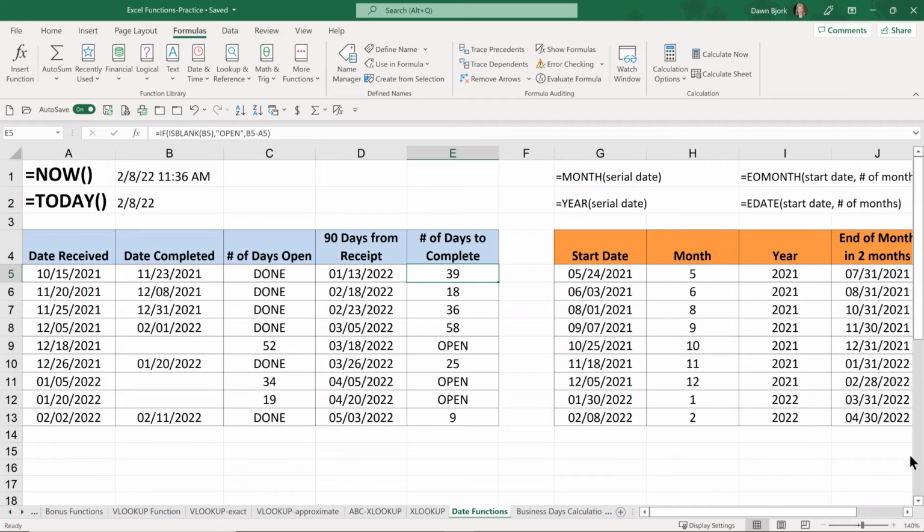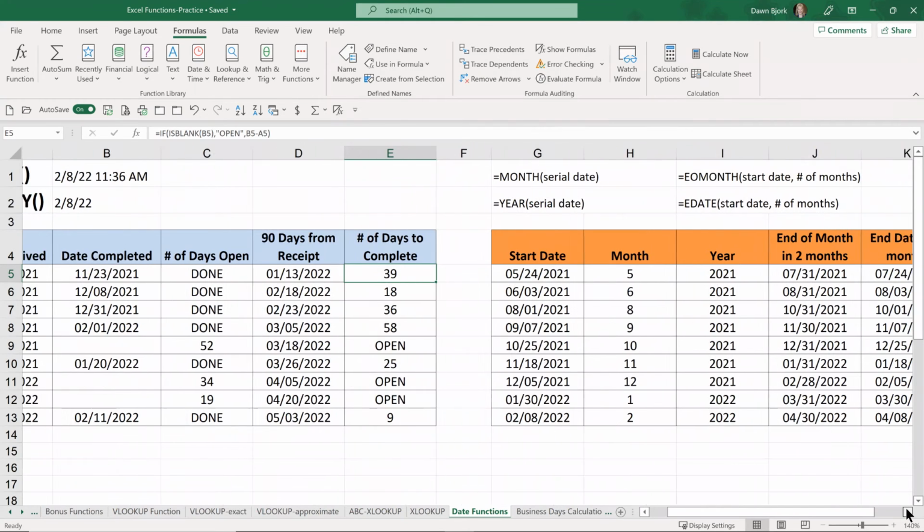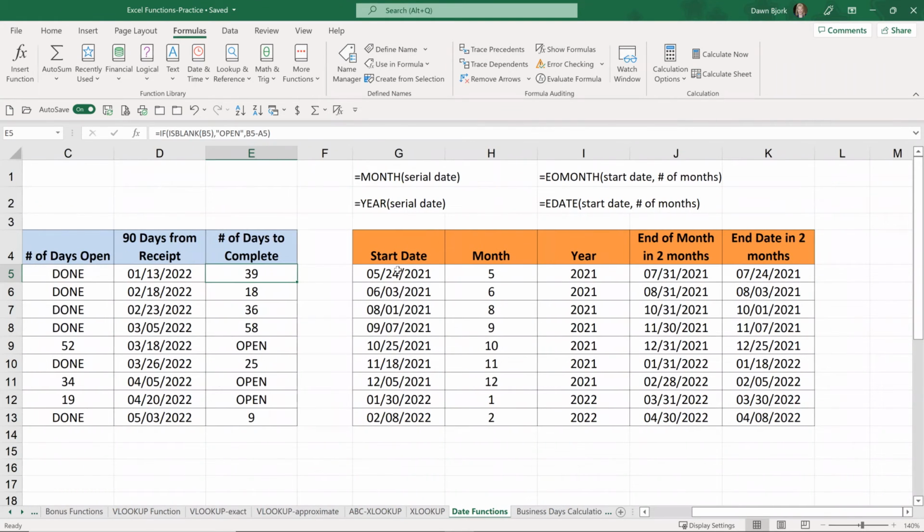So that's the idea then, with some date functions that are helpful for, in this case, the current date. We also have some others that you might want to explore in more detail. And these are month, year, end of month, EOMONTH, and date. So these let you, if you have a date, there might be situations where you only want to extract certain parts of it, especially for sorting and filtering. And that's what these will do.